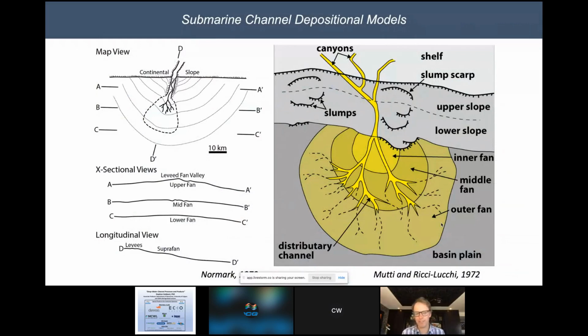It wasn't until the 1970s, which really isn't that long ago, that we started to put together basic models. One on the left from seafloor surveying on the California borderland, one on the right based on outcrops in Italy. We usually think of the modern, here on the left, as the key to the past, a model there on the right. But in the deep water it's not so simple, because these environments are largely inaccessible, and that has left us with a lot of opportunities in more recent times to shed light on how these depositional systems work and what the implications are for things like reservoirs in deep water systems.